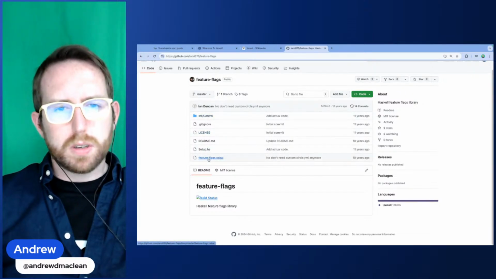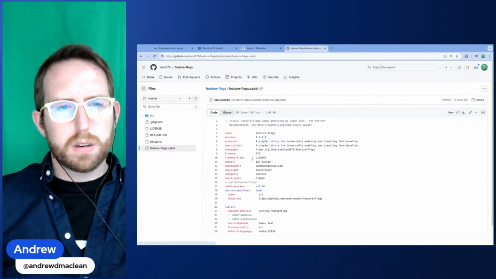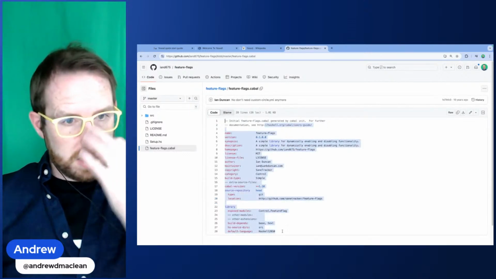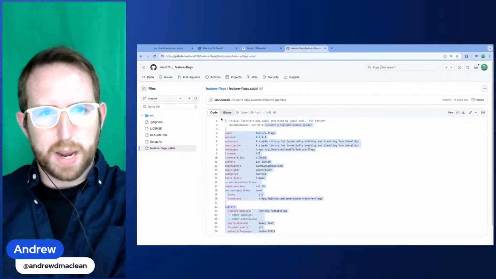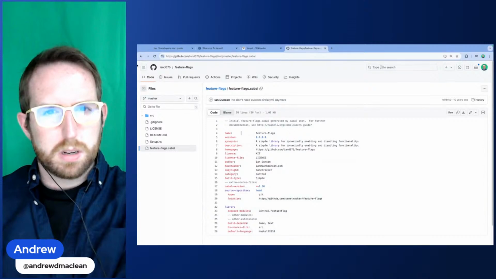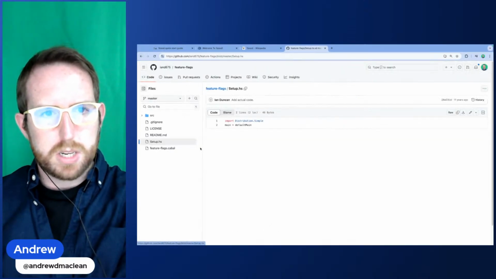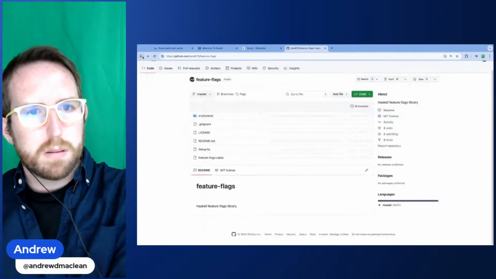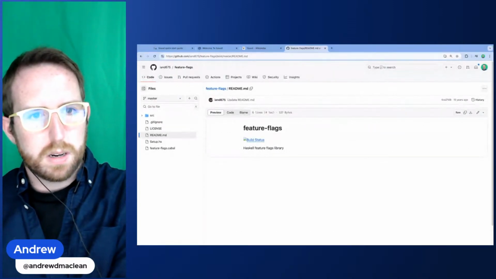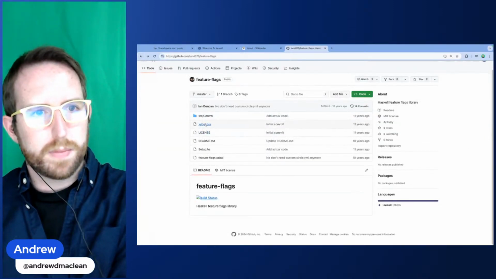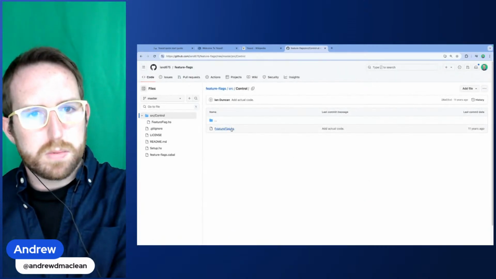What is this actually doing? Cabal. Okay, so this is like the Composer. Cabal must be like the package manager. Setup HS. Import readme. Oh, that's just what I'm looking at there. Source control. This seems really simple.